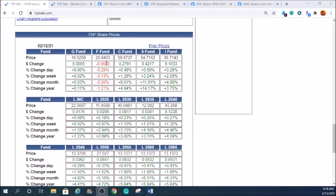For this week, the Thrift Savings Plan TSP talk is what we like to look at. Kind of gives us a broad scope overview of our charts. For a weekly percentage, the C, S, and I fund were up quite significantly for the week. We got 1% here for the C fund, 3% for the S fund, and 2% for the I fund. That is pretty significant. As you can see, these charts are up pretty significantly for the year, while our F fund or AGG is lagging behind for a little bit there.